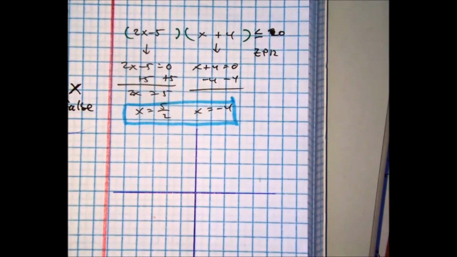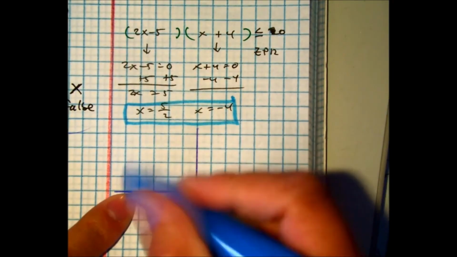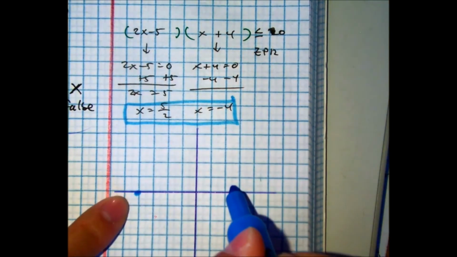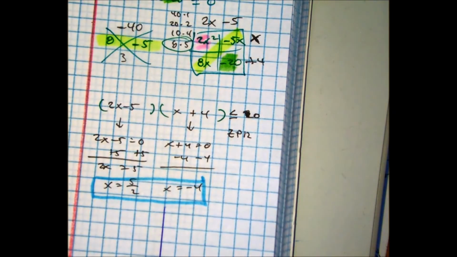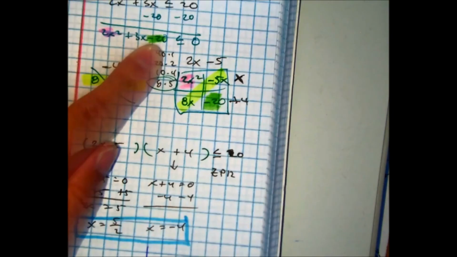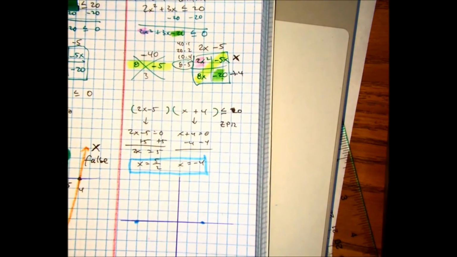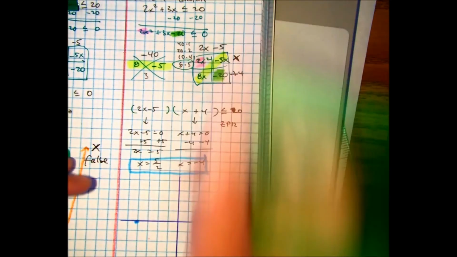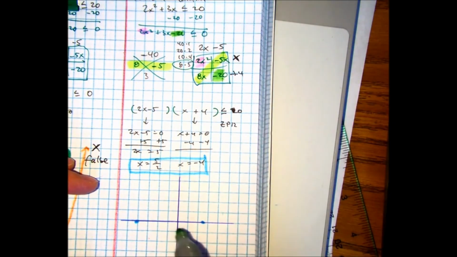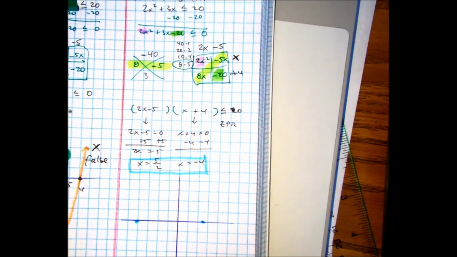So my x-intercepts here are at negative 4, 2.5. Some other clues you should have gotten is a y-intercept of negative 20. If you aren't picking up why I'm giving you all these details about graphing, we actually haven't graphed quadratics in specifics, but eventually it will come. Maybe I count by 2s here. 2, 4, 6, 8, 10, 12, 14, 16, 18, 20. So I'm counting by 2s.